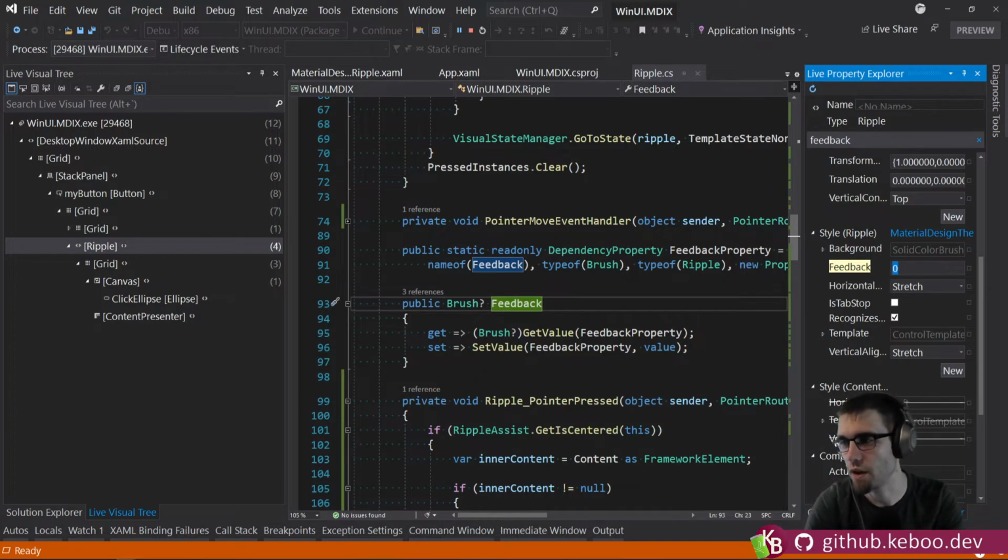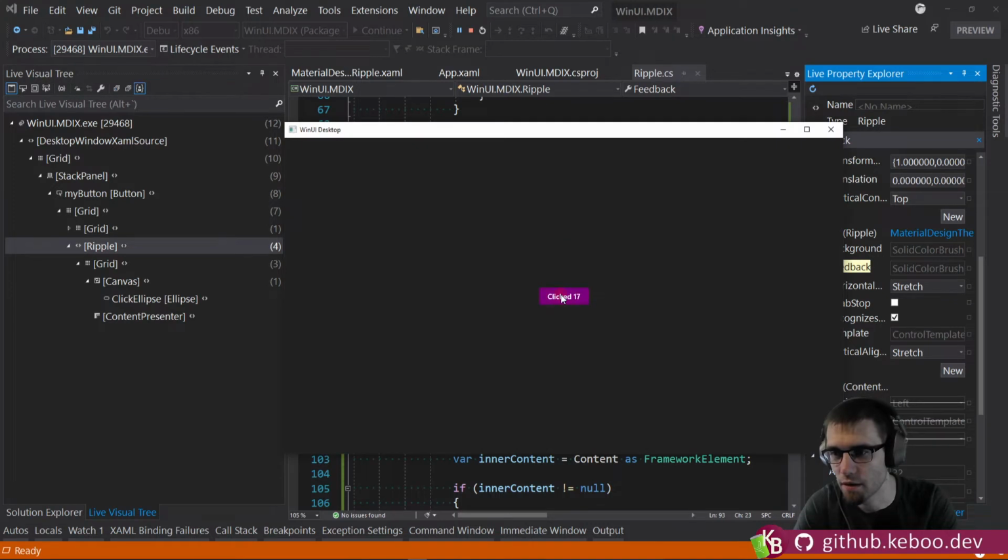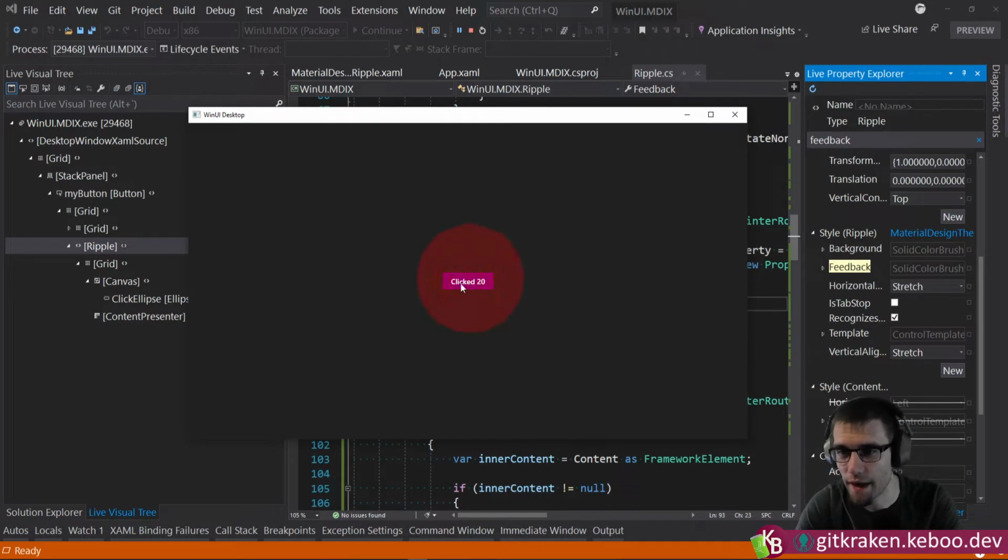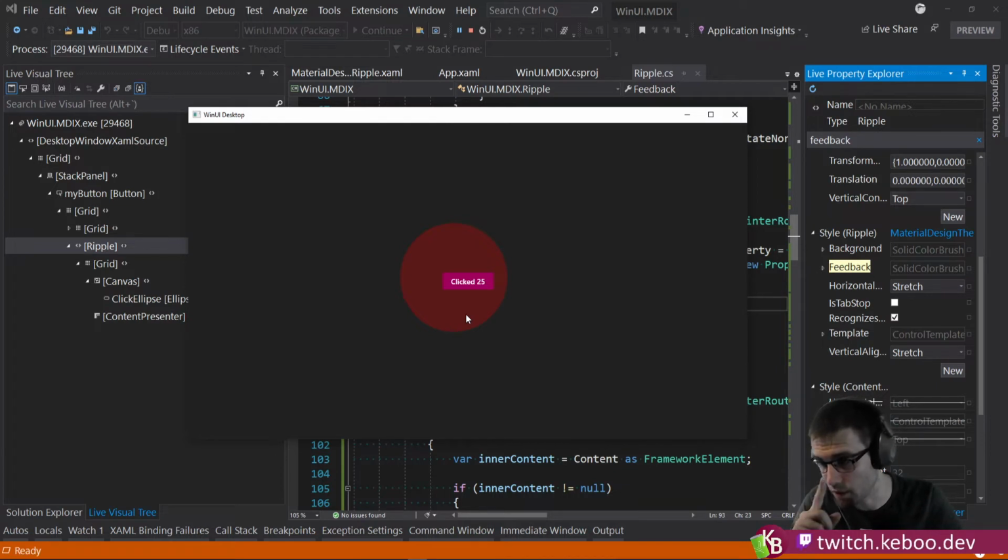So let's just set this to red. Okay, so now if I click here, okay, so now we're getting a ripple. Nice, and it is in fact going based upon my cursor's pointer. Okay, so a couple of issues. One, it's not being clipped. Clipping's a thing that we need to turn on, and I know we deleted a bunch of clipping WPF properties, so we need to find the equivalent there.